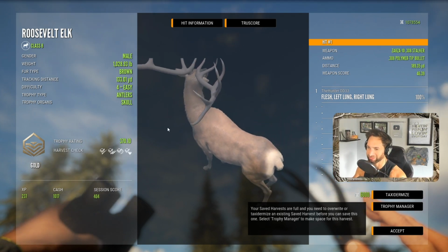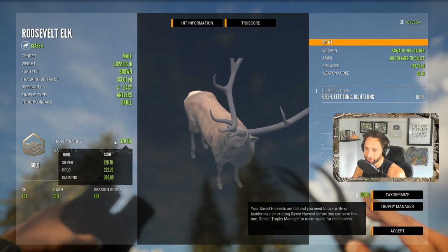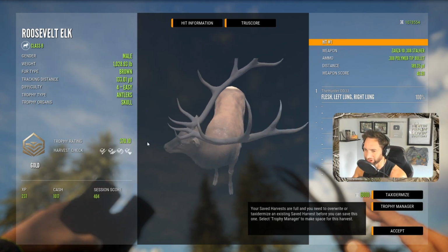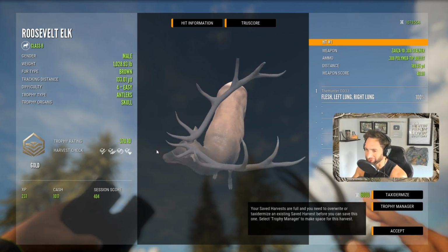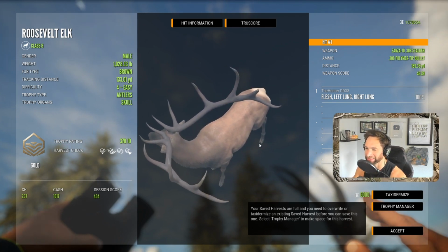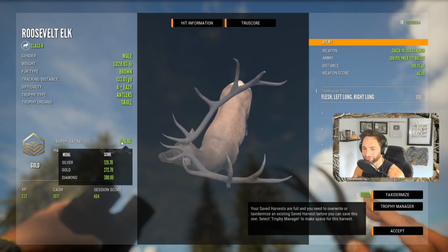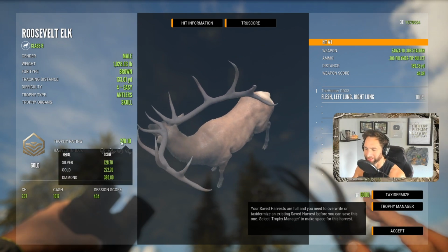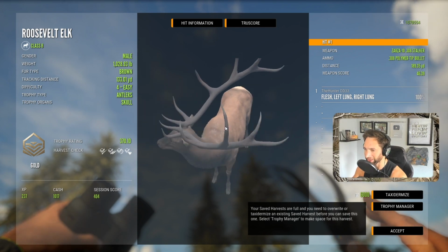Normally, you know, I would have said this bull would be like a 350 bull and it'd probably end up scoring like 310 or 315 even. But I said he's going to be 330 plus. He scores 370. What an absolute giant bull. 380 is diamond. That goes to show you how big and how absolutely massive this bull really is.